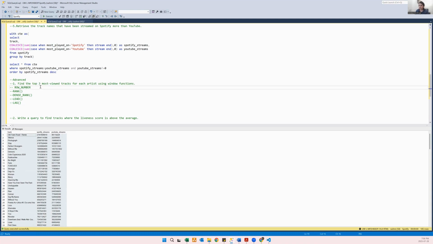This is the syntax for the window function. These are all very commonly used ones. I will paste this in the chat box so you can refer to it later as well. It's actually very, very useful.